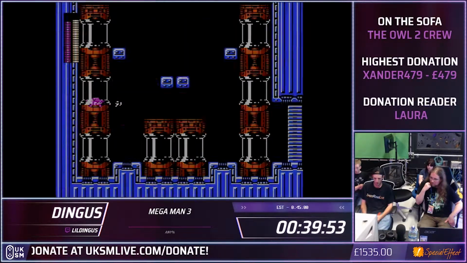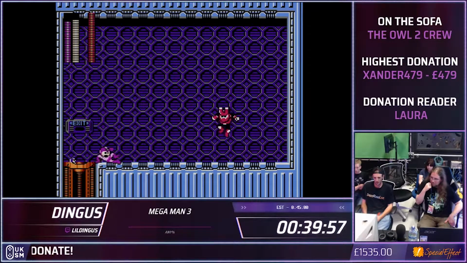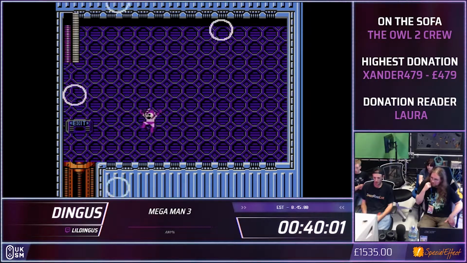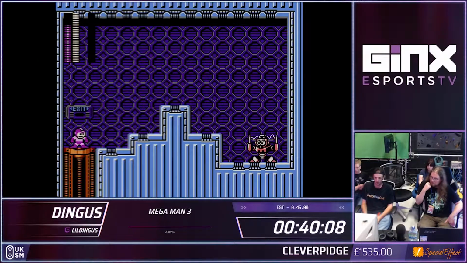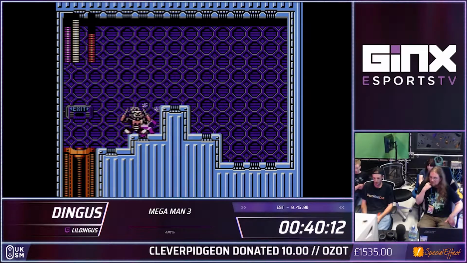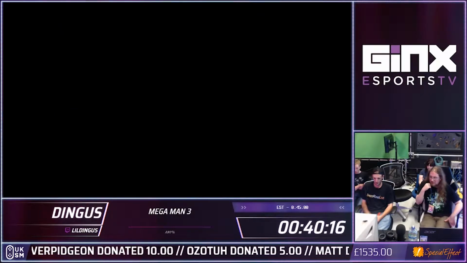So, Magnet Man's actual weakness is Spark Shot. But it's just as quick to kill him with Shadow. Whereas Spark Man's actual weakness is Shadow. Yeah, so just by killing both with the same weapon, it requires you to do less menuing to change weapons, so it's a little bit faster.